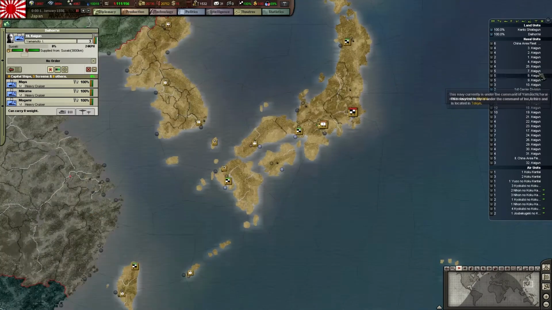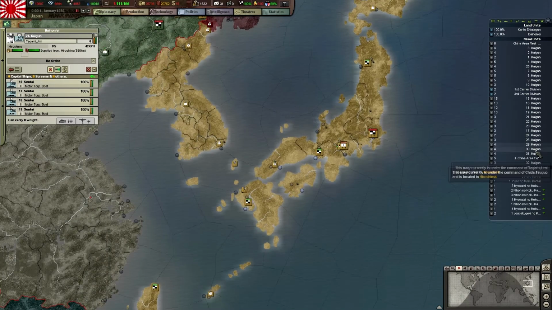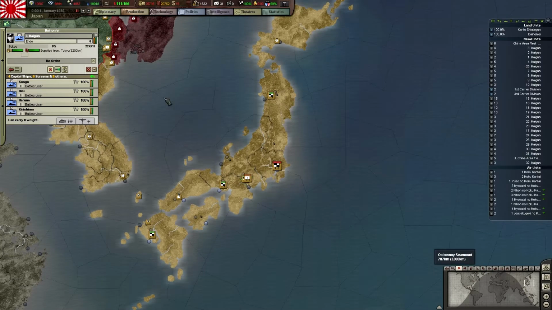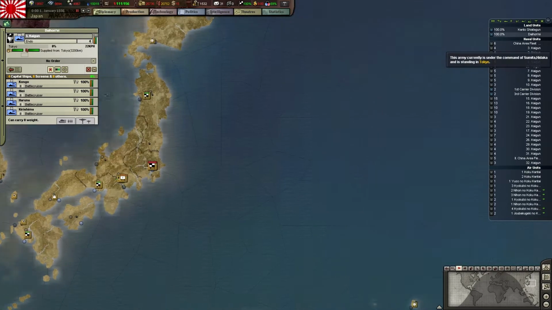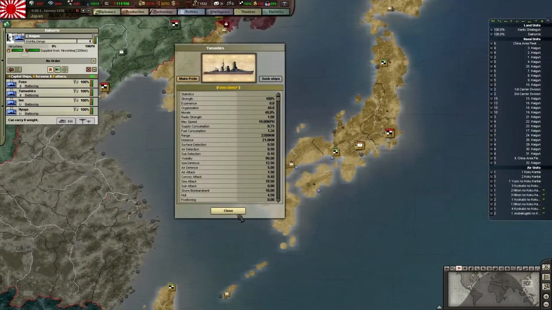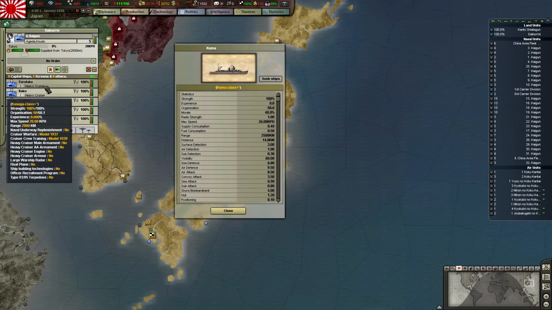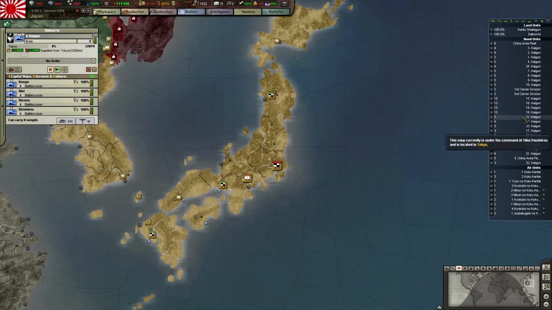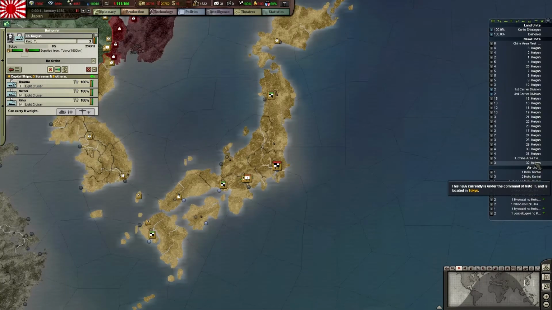To be honest, the transport fleets look really organized. It is not bad, but the fact that we have a lot of battleships. Let me check our battle cruisers out. That should do the job. I'm just gonna combine the light cruisers with battle cruisers. Yeah, there we go. Where's our light cruiser? There we go.